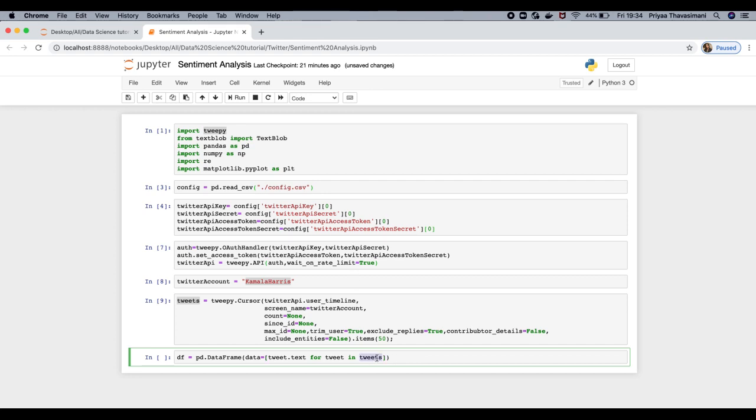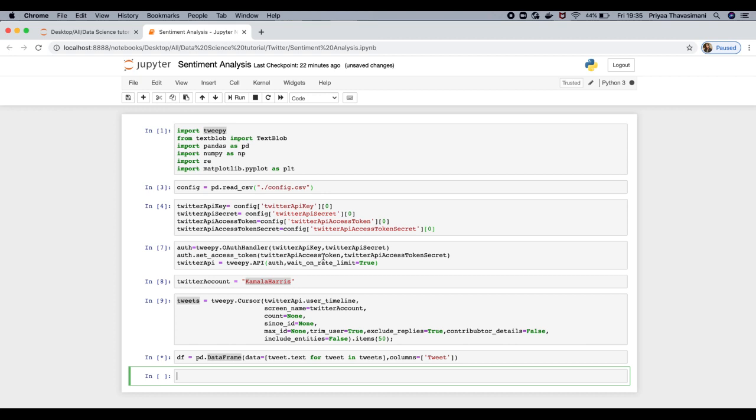For all the 50 tweets that we have retrieved, it is assigned to a data frame, and after this the column is named as tweet. Okay, so this has taken all the 50 tweets and formed that into a data frame. So now all the tweets are in the form of a data frame.